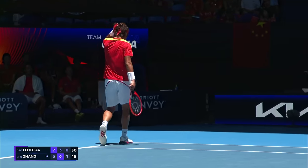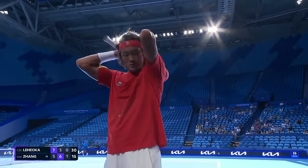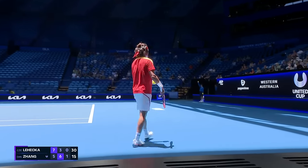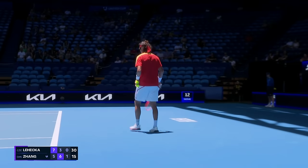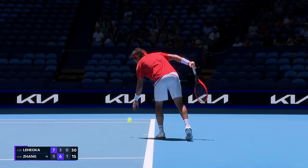I think there's another factor as well. At the U.S. Open, they have a nasty shadow that comes across the court and makes it almost unwatchable on television. So when you put the court in full shadow, you can actually see the ball for the television viewer. So that's a huge improvement. The roof operates differently than this roof. So the shadow, it's a little bit easier to control this one, I think, than it is the U.S. Open, but they did manage to do it, and I applaud them for it.